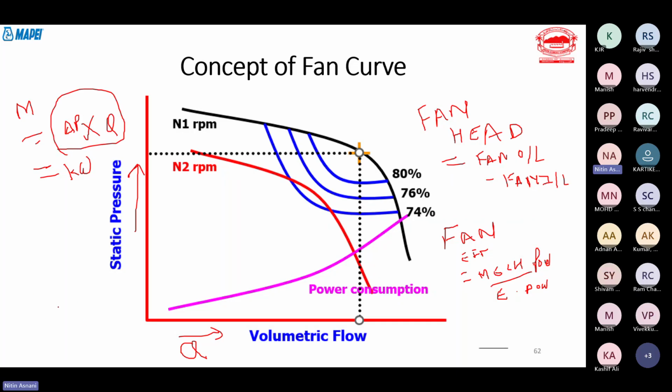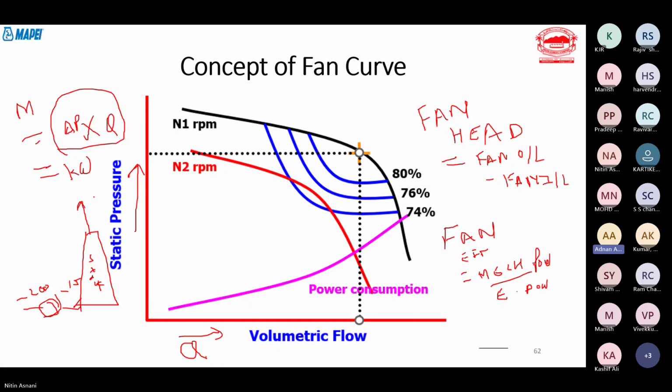Suppose my fan, because when you want to learn the interesting part of this fan, this is my stack. Okay. This is my stack, and I am getting the static pressure of minus 15 here. At the inlet I am getting minus 200, suppose. Now, suppose if I increase the stack height, so what will happen to the fan head? Will it increase, decrease, or remain the same? Tell me.